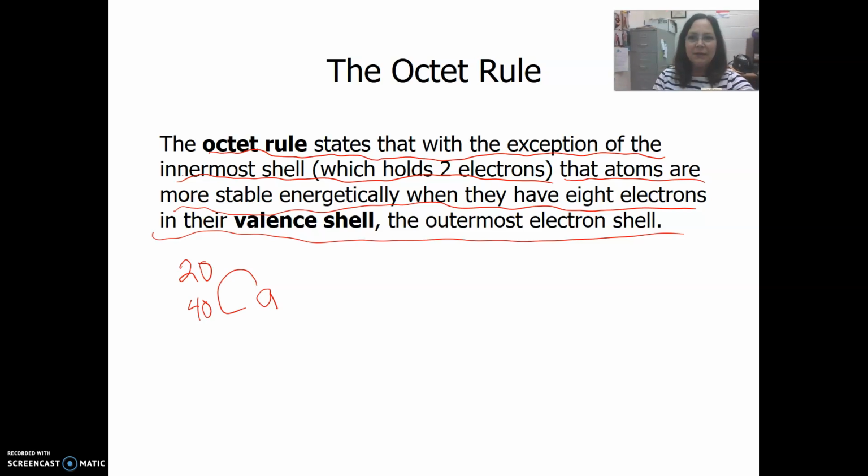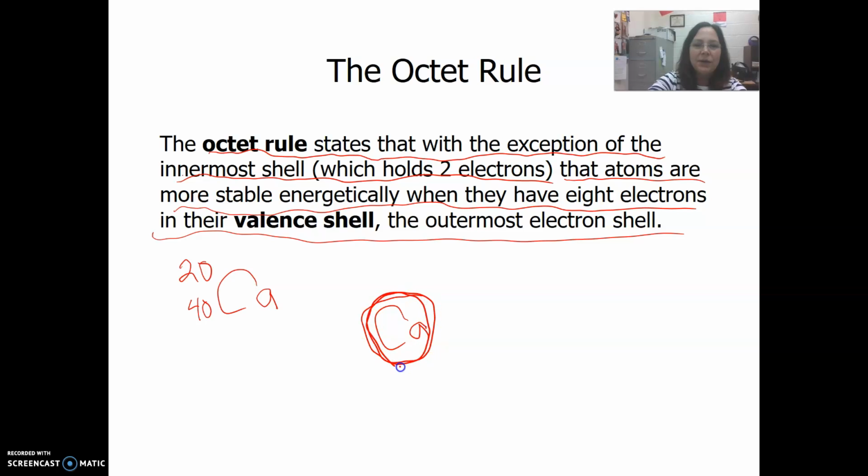Although remember that the neutrons don't always have to equal the number of protons and electrons. But right now we're just concerned with electrons. So I'm going to draw a little model of calcium. All right, here's calcium. That's the nucleus, but we're just concerned with electrons. So this is just the nucleus, and then I'm going to draw the first energy level. This would be called the 1n, or the first energy level.